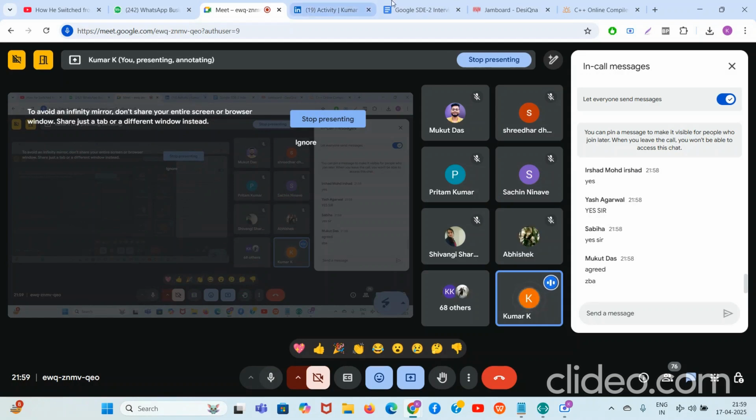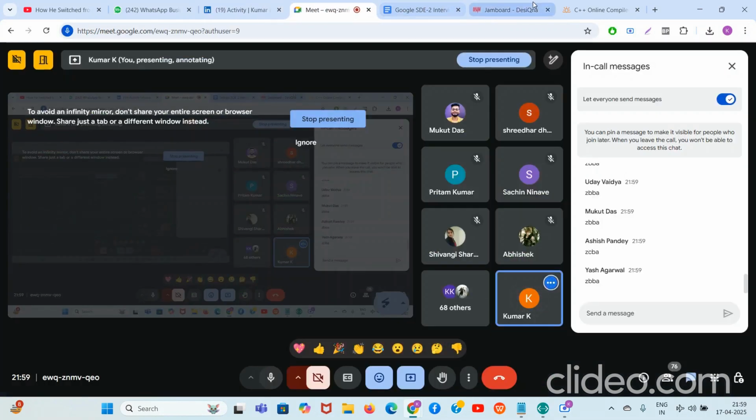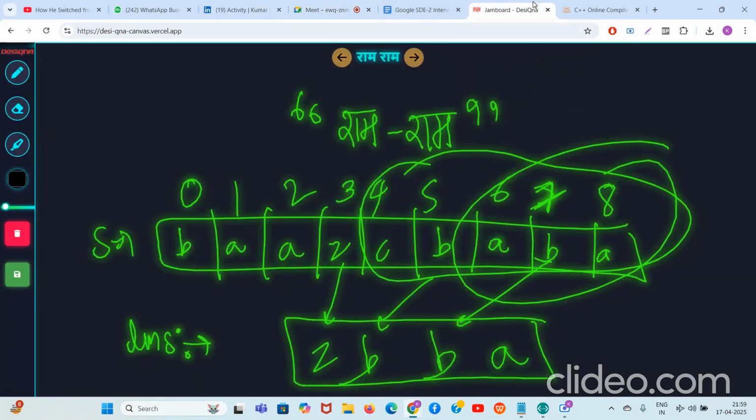Tell me what would be the answer if that condition was not there according to our old question. Don't you know how to do this, guys? You forgot so easily. ZBBA. Great job.